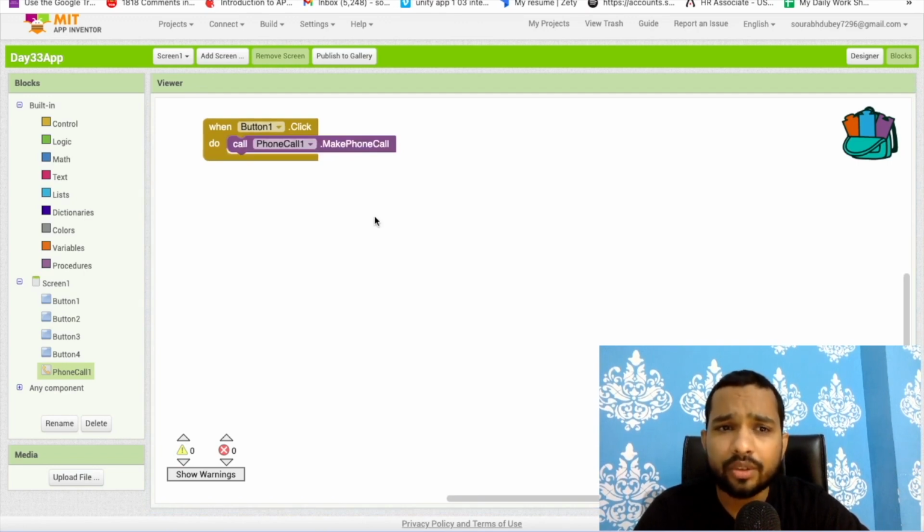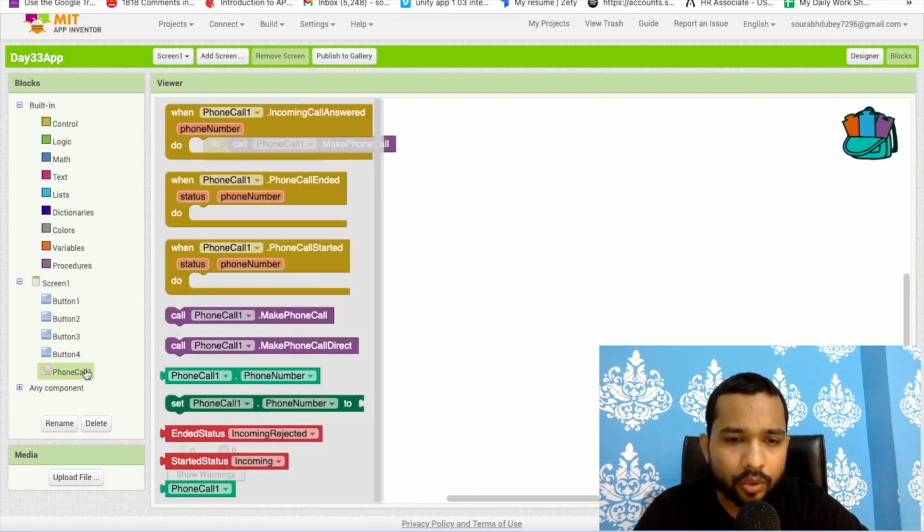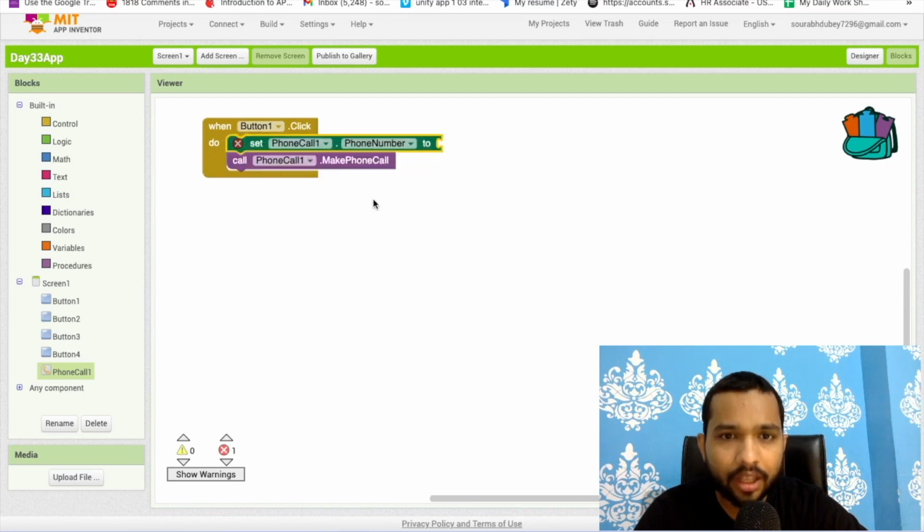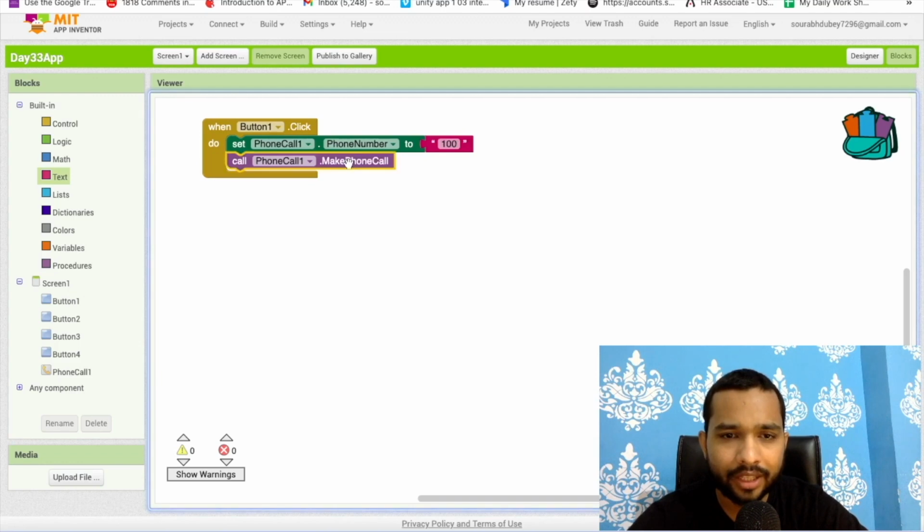Or what you can do here, one more thing, as you can see here, set phone call phone number like this. So we'll set this here, and I'll set all the numbers here. Suppose 100 for police, and then make a call.